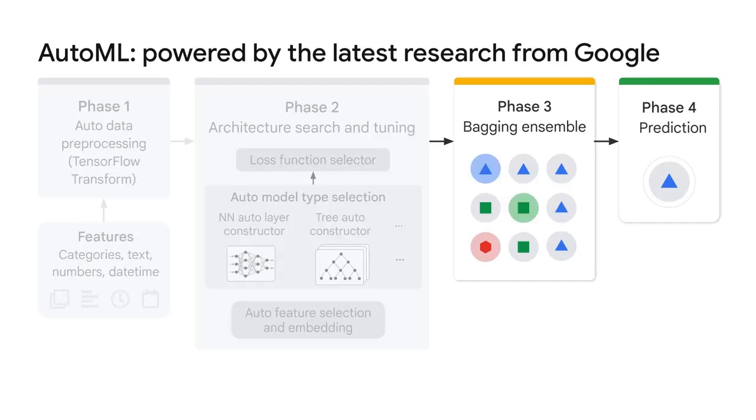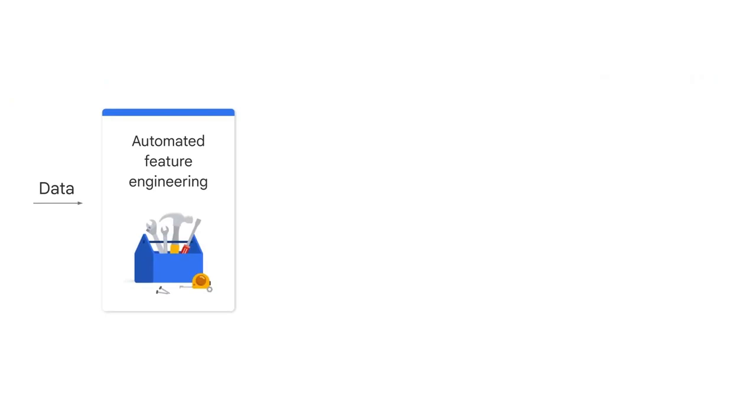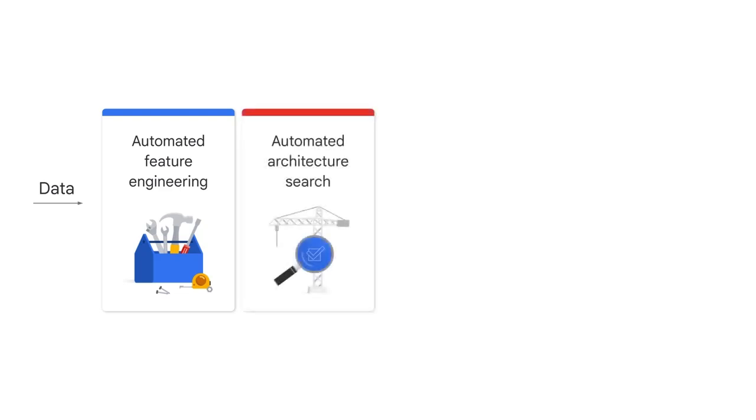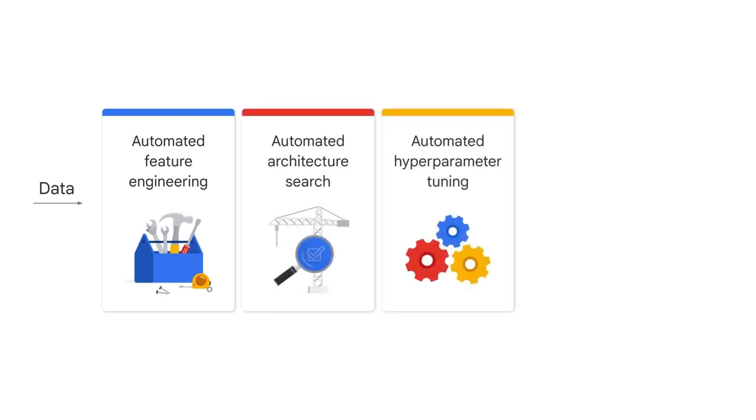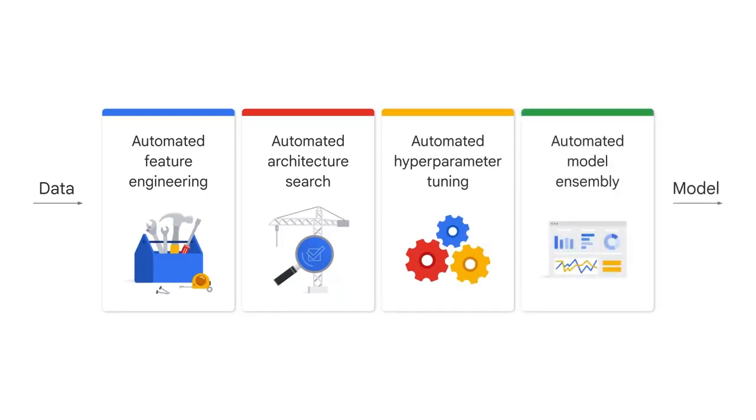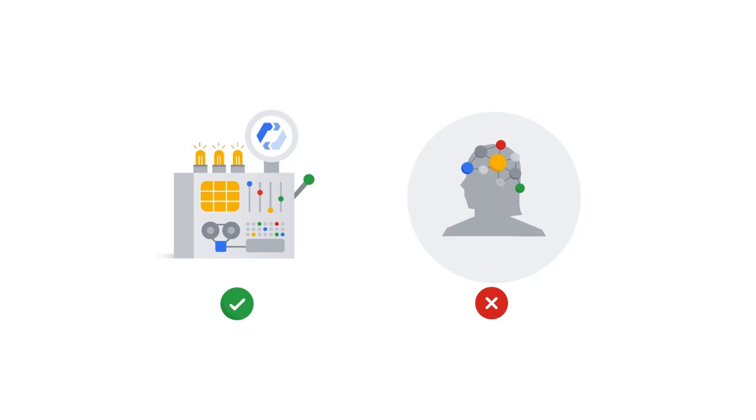4. Note that AutoML does not rely on one single model, but on the top number of models. The number of models depends on the training budget, but is typically around 10. The assembly can be as simple as averaging the predictions of the top number of models. Relying on multiple top models instead of one greatly improves the accuracy of prediction. By applying these advanced ML technologies, AutoML automates the pipeline from feature engineering to architecture search to hyperparameter tuning and to model assembly. It might seem that AutoML can do a better job than a human to find the optimal models that fit your data.